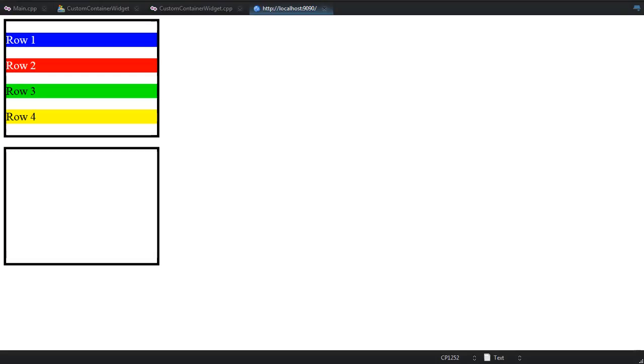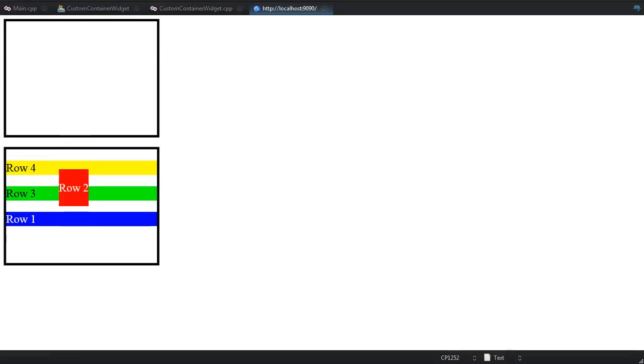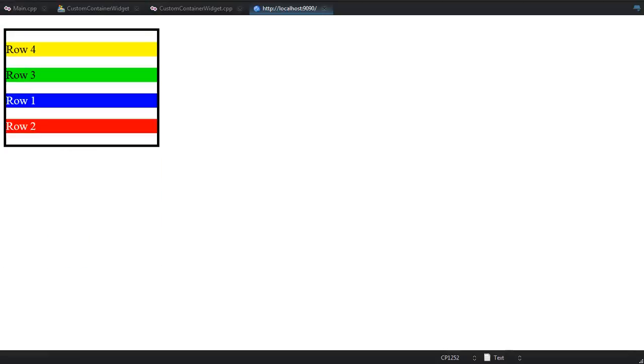And as you can see, now we have the WInteractiveWidget container widget with the children of different colors. And we also have the custom container that can accept widgets that are draggable, and they have to have the same MIME type. This has a MIME type of WIDIText, and this one says I can take widgets that have that MIME type of WIDIText. So if we go like this, we do row 1, we do row 2, you can see the animation is not smooth, and then once we do that, it hides the other container.